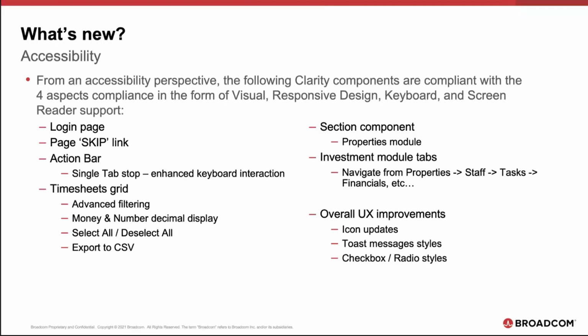For example, within a project, the keyboard and/or screen reader user can navigate to properties, tasks, staff, financials, and so on. In addition, from an overall visual design perspective, there are some additional user experience improvements that have been incorporated in the form of updated icons, styling toast messages, checkbox, and radio buttons.